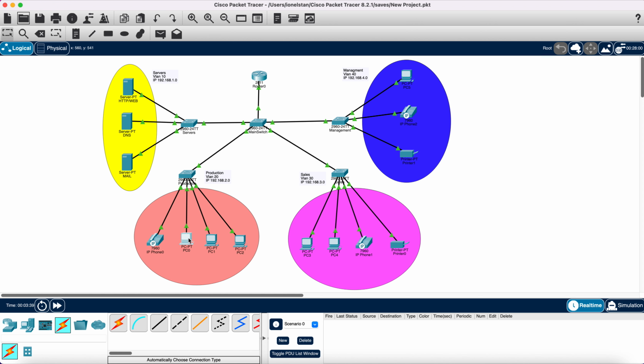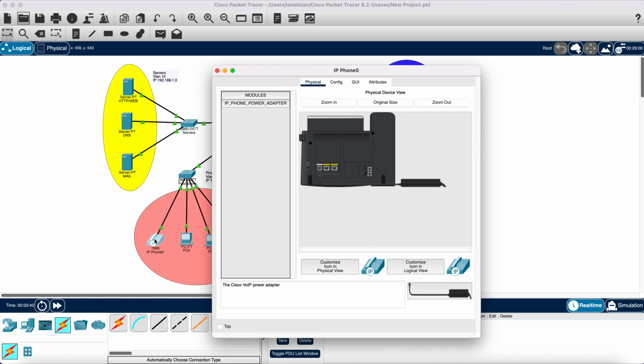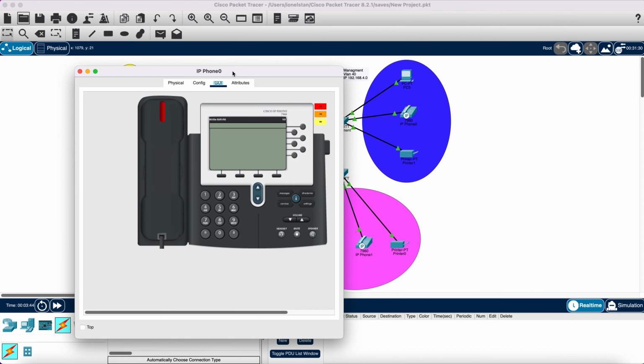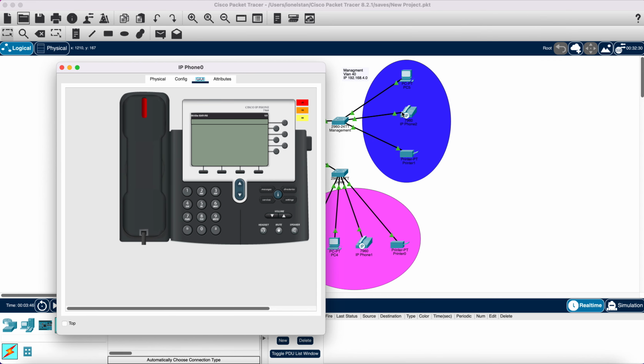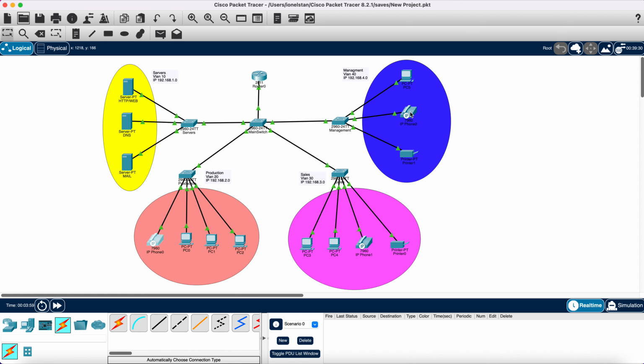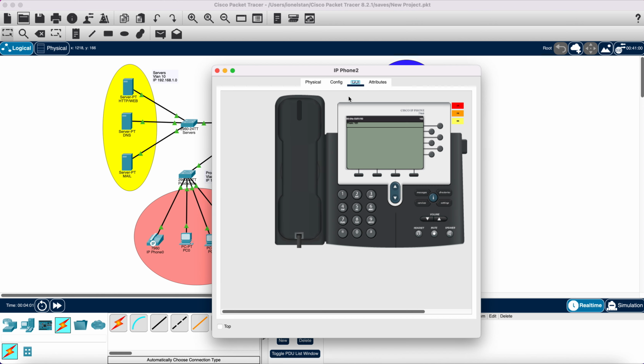Now let's try to call from this one. Click on the phone and we're trying phone number 3, line number 103. Click on the phone, ring out, we go on this one, and you see we receive call from 101.